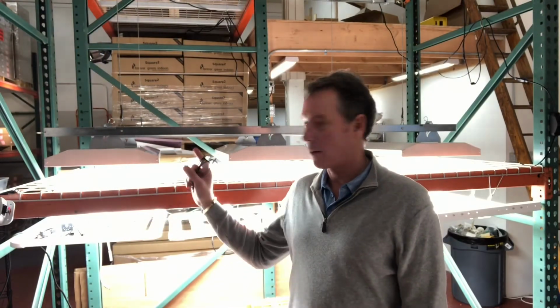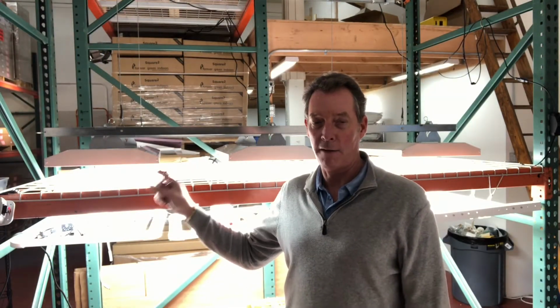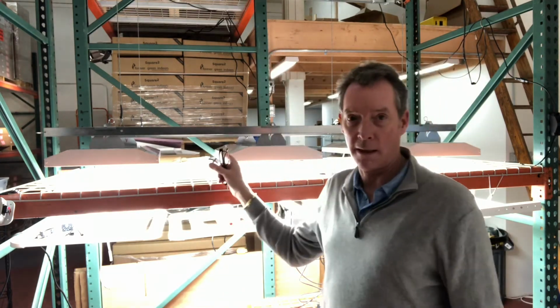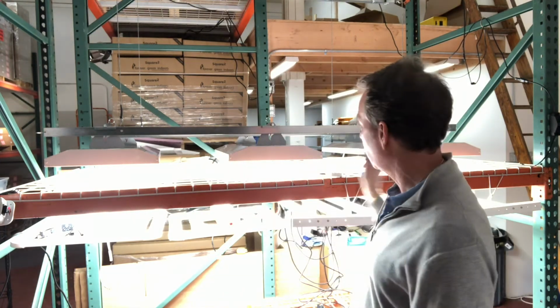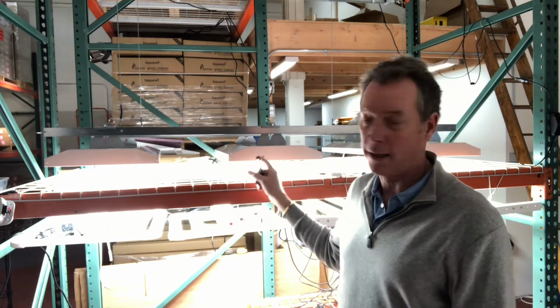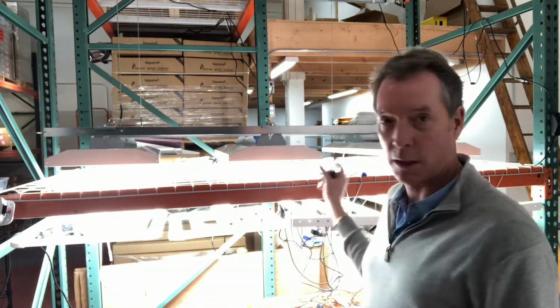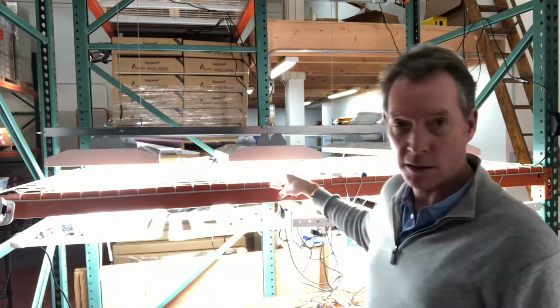So here we have 3 Lightpanel 500 V2s on the FGI light lifter installed in a 4x8 rack. This layout, 3 per 4x8, is our highest yielding layout. We've done very, very well in all our commercial grows with this, and I just wanted to be able to show it.